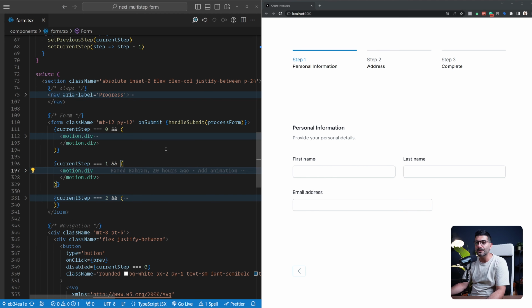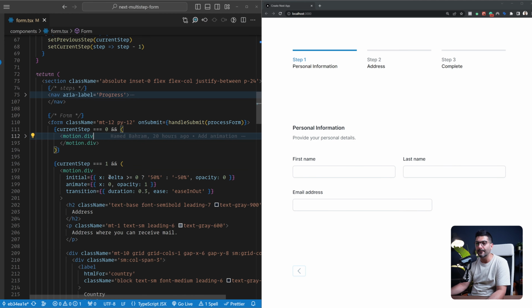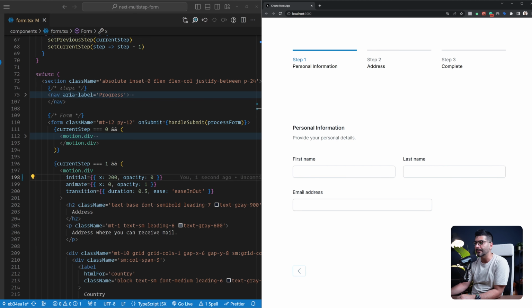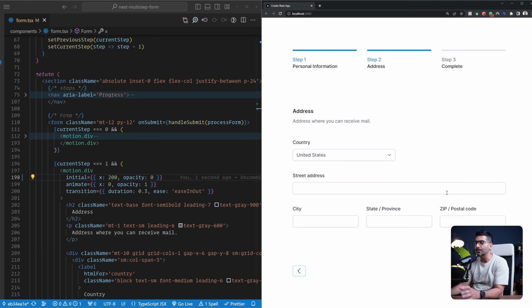Okay, now to show you how this would behave if I only had one specific number here. So let's say I'm passing in 200. This is going to be 200 pixels. And then I'm going to have 200 over here, which means each step is going to move from translate X of 200 off the screen to the 0. So now if I refresh the page, you can see the step moved inside. If I now complete this step and go to the next one, an email, so it moves correctly.